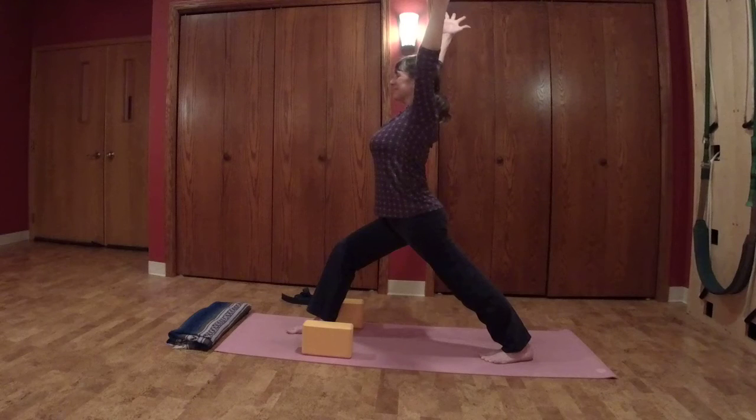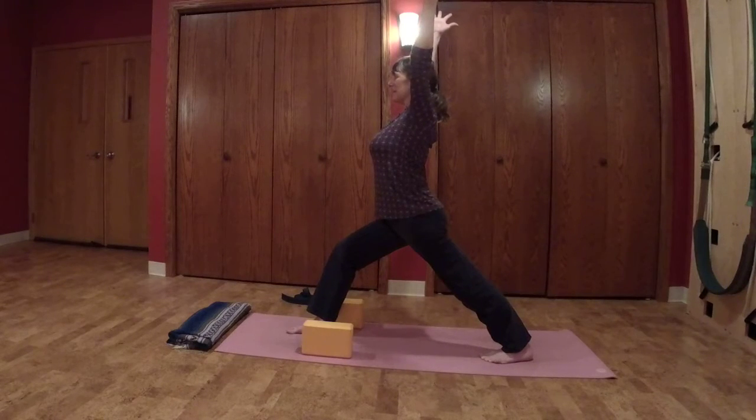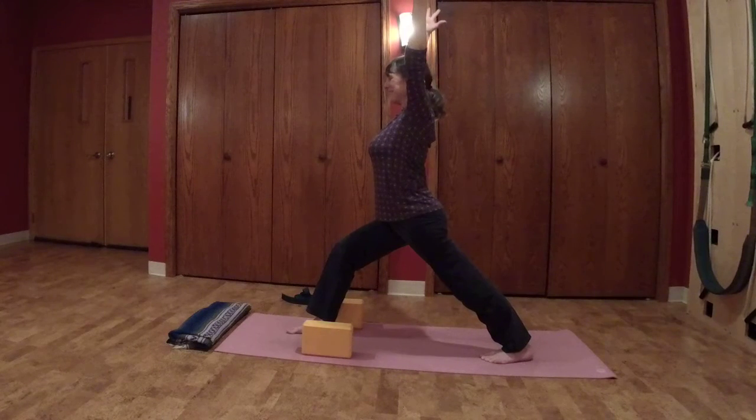Right, this is important. Keep your lungs healthy, your respiratory system healthy. Take a slow breath here.